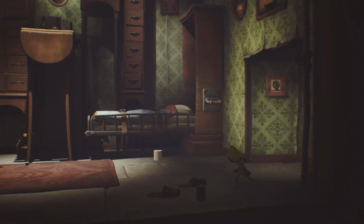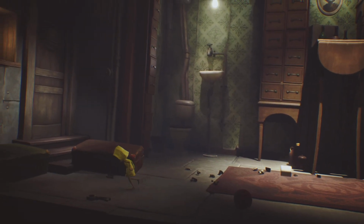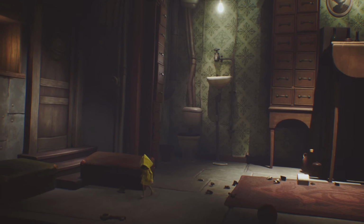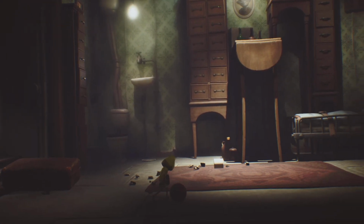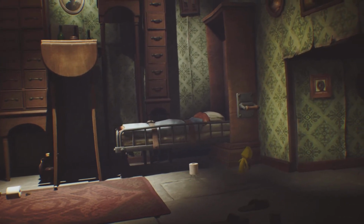Look, in my opinion, this doesn't make sense, guys. Look, she can push that massive door, but she can barely drag this tiny little suitcase, or she can't even push that box up there. Bro, it doesn't make sense to me. Like, the strength, if you know what I mean.